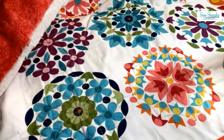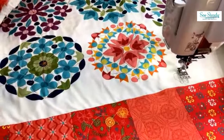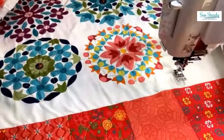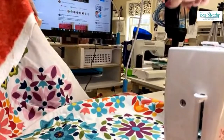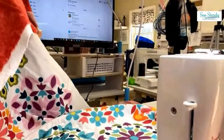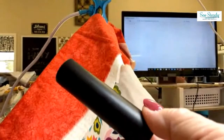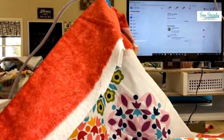Oh, I'm sorry. So the suspension system is four arms that attach either to your table or to your extension table. I like to use it on my actual table. So I'm going to loosen up the screw here so you can see right over there. That piece that's blue, it doesn't have one on it right now. You can see that arm that goes up. That's a flexible arm. And then there's one up here. What you do is you wrap your fabric around one of these little fabric rollers and then stick it in there. Now you'll notice I've got mine kind of folded over a little bit.